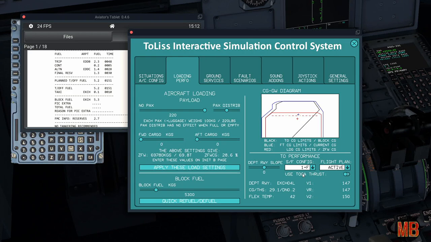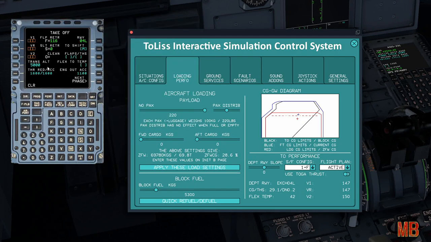And we are relatively light, I think, so we're going to go for one. Flight plan active. Use TOGA thrust. No. Thrust, not trust. So we're going to go for flaps one.